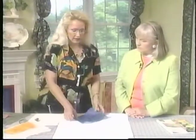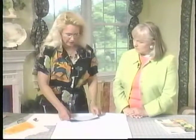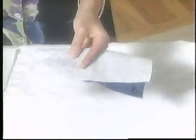I like to start in my projects with the farthest away dimension and work up closer, but even though the vase is not the farthest away thing, I'm going to make it first so that you have a good perspective of dimension of the project. So I have a rectangle here, and I fold it in half, and to cut a vase, it is simply this easy.